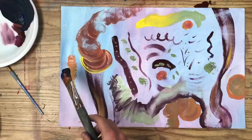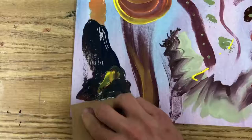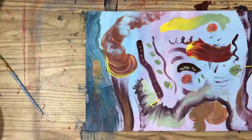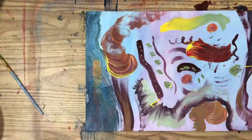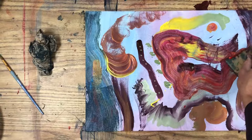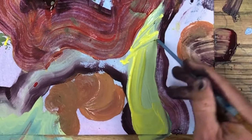You can lay down big thick globs of paint and get kind of messy and crazy. The globs themselves may look cool, but what may look even better is to take a piece of cardboard and scrape across the thick globby parts of your painting to create a scraped texture. Another thing you can do to the thick globby parts is take the back of a brush and draw into it.